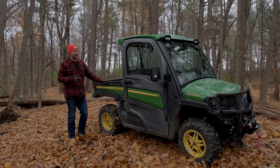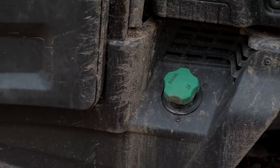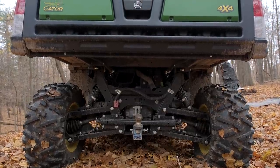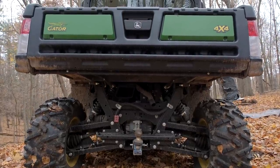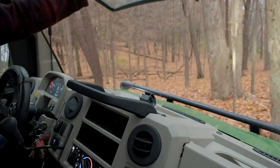So if you ask me, which many of you have, would I buy it again if I had the opportunity? Well, a couple notes on that. I would not get the diesel version. I got the diesel version because I thought it would be a lot more helpful having diesel tractors and skid steers and everything else that I have out here. But it's just too sluggish for me. The gas version would be the way to go. I would highly recommend that.